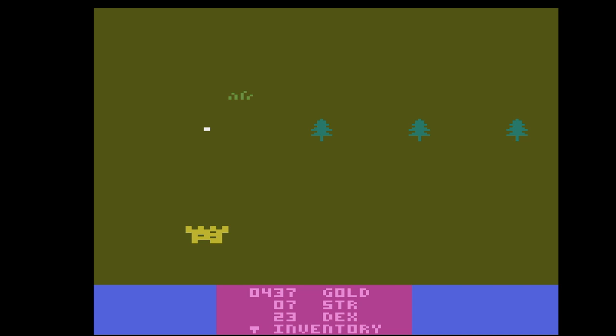There are magic items: crosses, staffs, potions, charms, and rings. They do a random thing for when the game starts. So I'm going to look at my stats again, 7 and 23, and use that charm and see what it does. Feels weird. Let's have a look at stats. 23, 23. So I've gotten lucky. Now I know that the charm improves my strength.